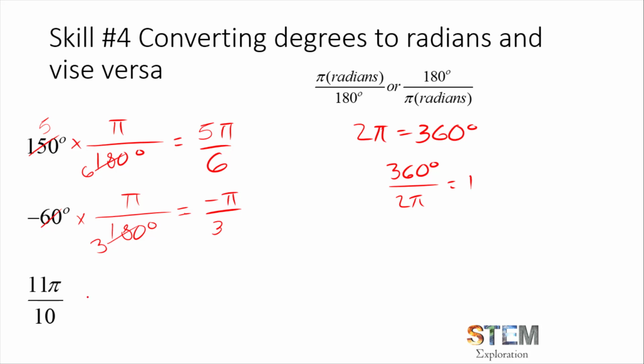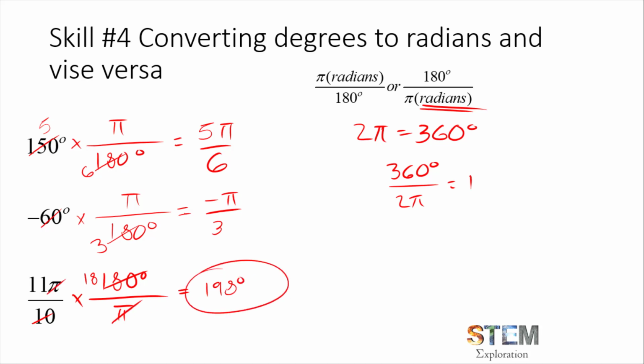Now, the last example that I want to look at is how to convert a radian to a degree. Okay, it's going to be the exact same thing, but keep in mind, since pi's here, I know that my values are in radians. So I want to stick pi radians on the bottom and then just convert that to 180 degrees. Okay, so I'm looking at the opposite here. I see that 10 goes into 180 18 times. So I'll just simplify that out a little bit. 11 times 18 will be equal to 198. All right, and I have the degrees there because the pi's, or radians, are going to cancel. And then that would be my new value.